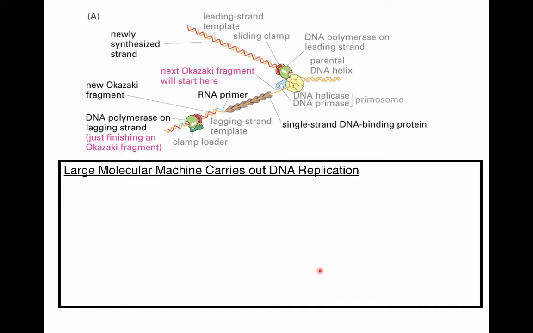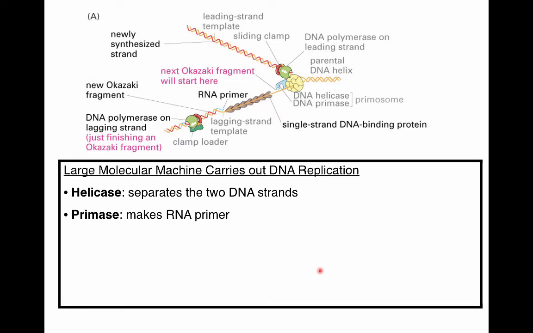So we've talked about several things about leading and lagging strands, and here is a review of the enzymes involved. And I'm also going to put up a video that shows an animation of this, which actually makes it a little more realistic for how things are working. So the enzymes that do DNA replication form big complexes at the replication fork. So each of these are the polymerase here and the little green things.